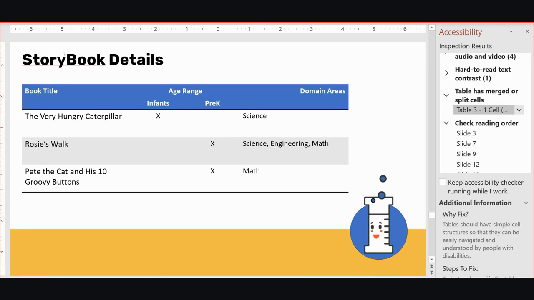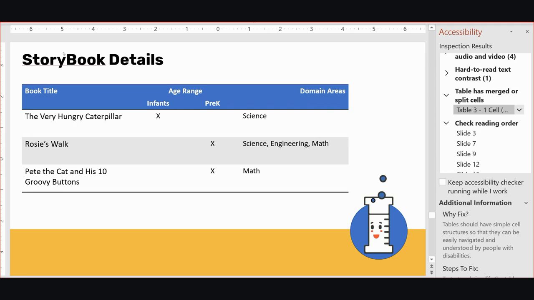Tables can sometimes give us a hard time when we use the split cell or the merge cell. A lot of times we do this so it looks better to our eyes, and I get that. I really do. I've done it before as well. But it really causes havoc with anybody using a keyboard to navigate through the table or a screen reader, because the table is no longer regular and you don't have the same number of columns everywhere. So it's really confusing. Here's an example.